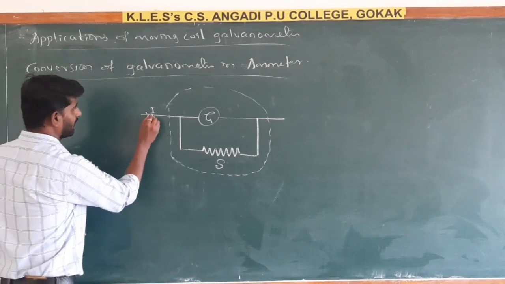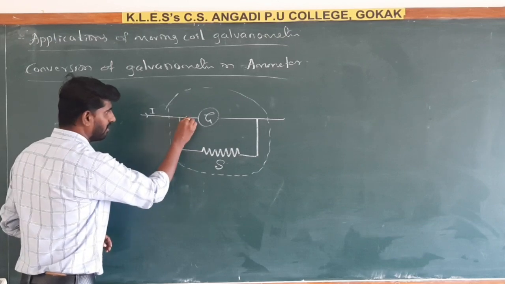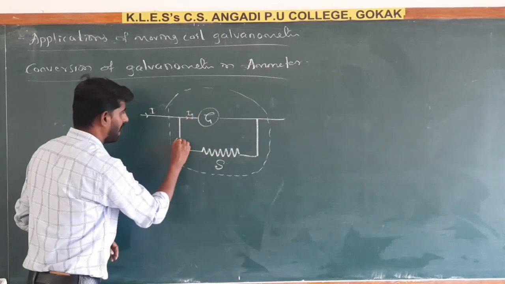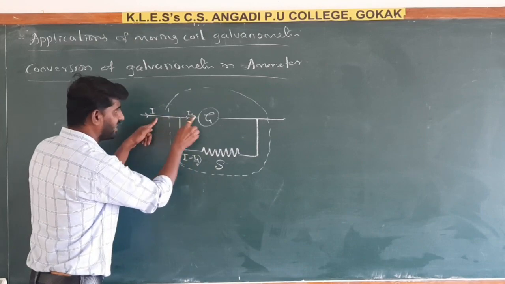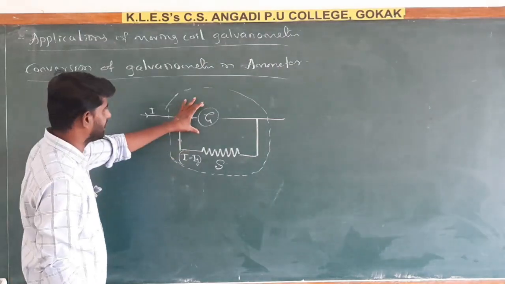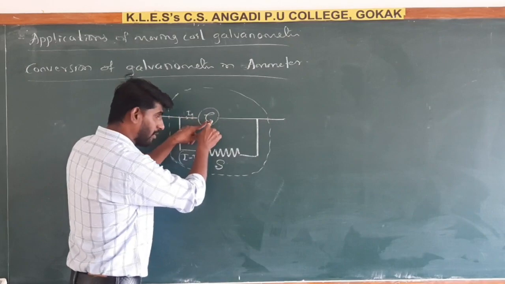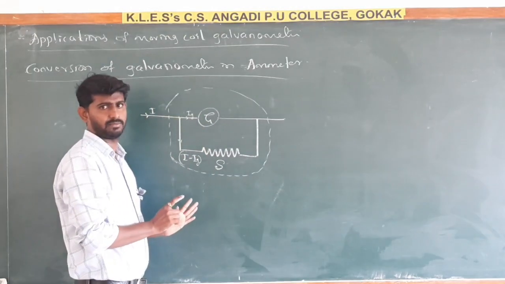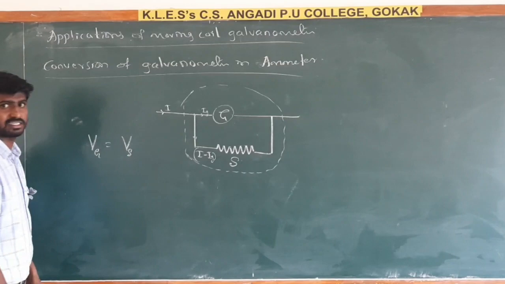Okay, so here the total current I is flowing. Here it is a junction. A part of the current flows here, a part goes there. I call this Ig, the current in the galvanometer. And the remaining current is I minus Ig. Total I, Ig went there, so what remains is I minus Ig here. And these two are in parallel combination, so the potential difference across the galvanometer and across the resistor is the same. I can write: V of galvanometer is equal to V of that resistor S.